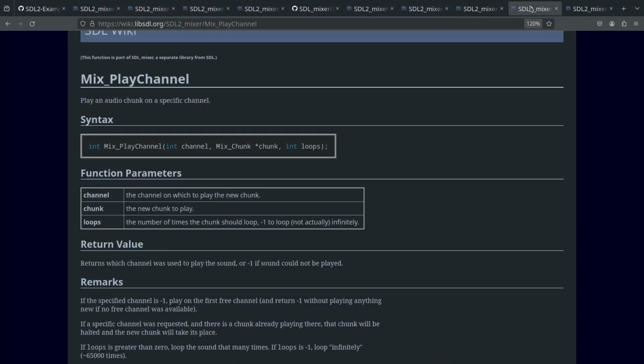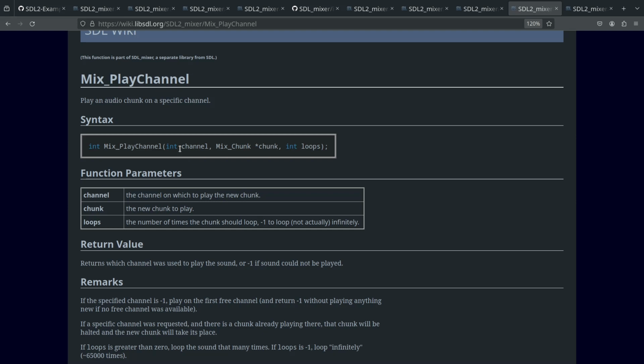So to play a sound, we are going to use mix play channel, and we can specify the channel, and this return is actually returning what channel it went on, but I don't really care what channel it's on. We're going to have basically a default of 8 possible sound effects that we can play at one time. So when I'm talking about channels here, I'm not talking about left and right as in stereo channel.